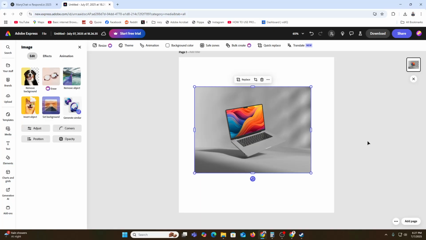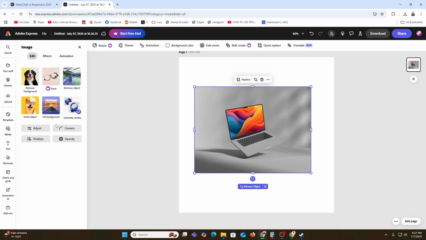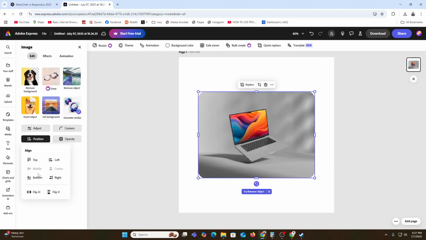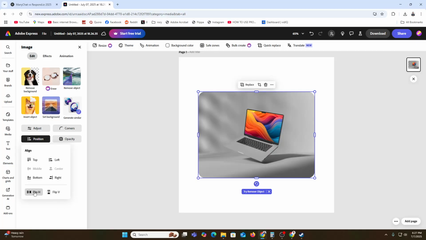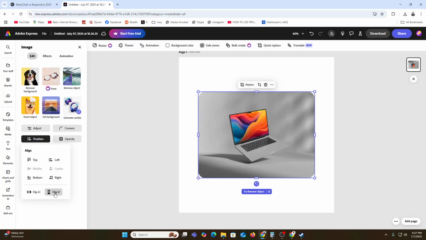If you select this image, then you will get a couple of options in that place. So you just need to click on the edit. You can adjust your image color using this one, then you can round the corners using this one. If you click on the position, you can align this perfectly, center, middle. Now our main target is to flip the image perfectly. Here you can see in the position, underneath the position you will find the flip option. So here you can see we are allowed to flip it wisely. So this is the way where we can easily flip this image without any difficulties.